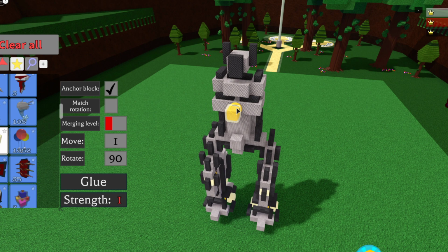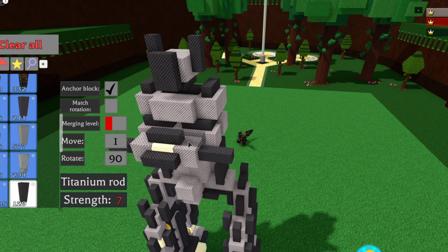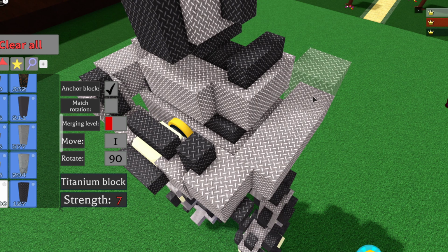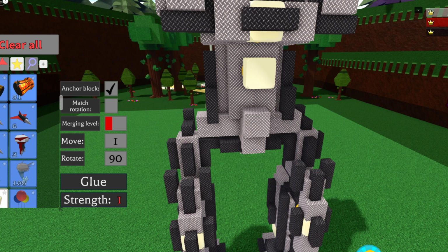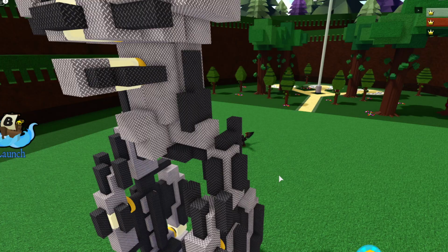And we do that, and we make it go all the way around. We should have this, and we can also add another armor plate for the waist. So we put that there, and that there, and that there, and that there. Alright, is that touching? No, it's not. Alright, that should be good.